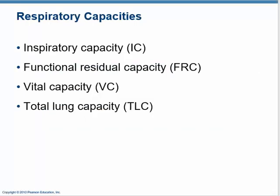So all four of those volumes put together make the total lung capacity. That's the amount of air from completely empty collapsed lungs to absolutely full, any more air and it bursts. We'll call it about 6 liters. Now, if we look at how much air we actually can move, being alive, it's everything except for the residual volume. So we'll call that the vital capacity, vital meaning alive, because the only way to get rid of the residual is have completely collapsed lungs. So the vital capacity is the inspiratory reserve, the tidal volume, and the expiratory reserve, the three of them together.